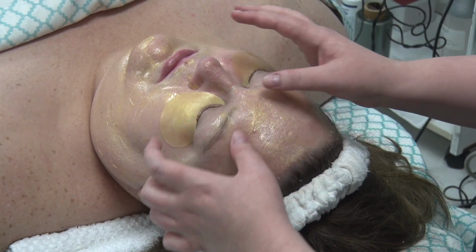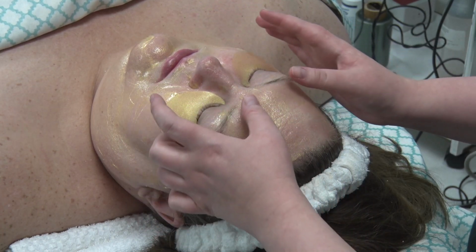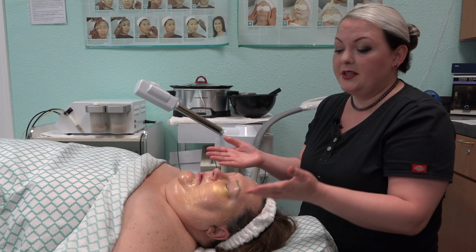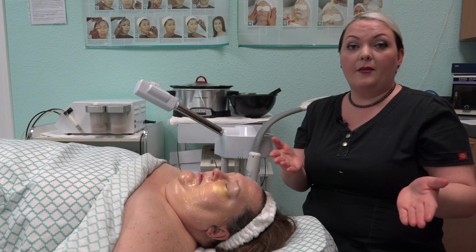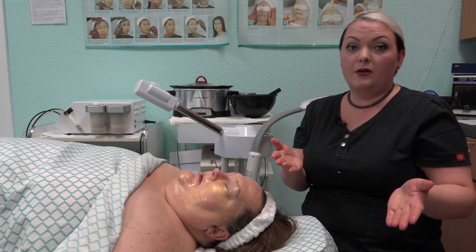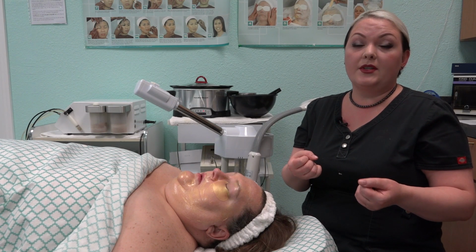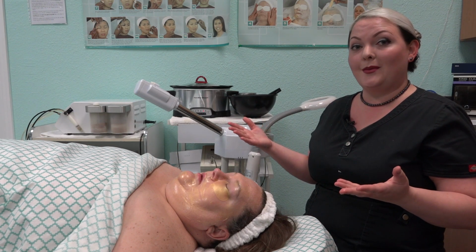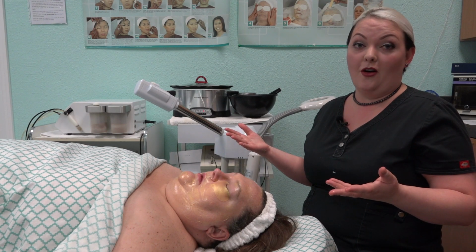After this gold mask is in place, I keep it on between 10 to 20 minutes. This one does not dry, so you can basically stop it at any time, but don't take it off before 10 minutes because it needs time to be able to settle in the skin. Besides the fact, this is the perfect time to do a hot towel massage for the hands and arms.